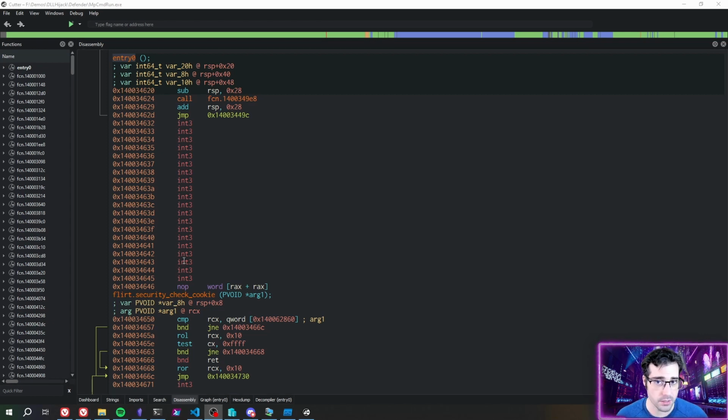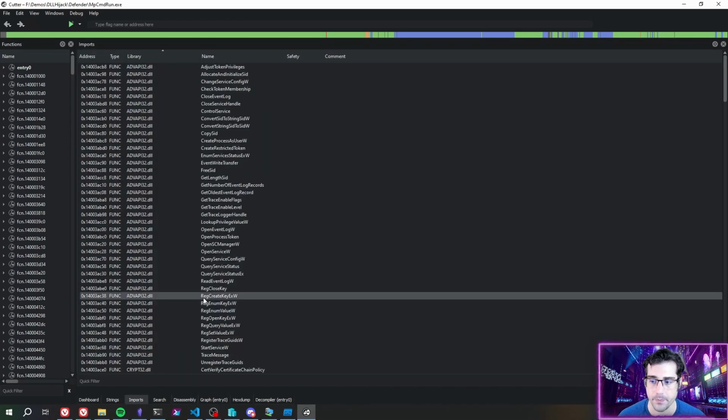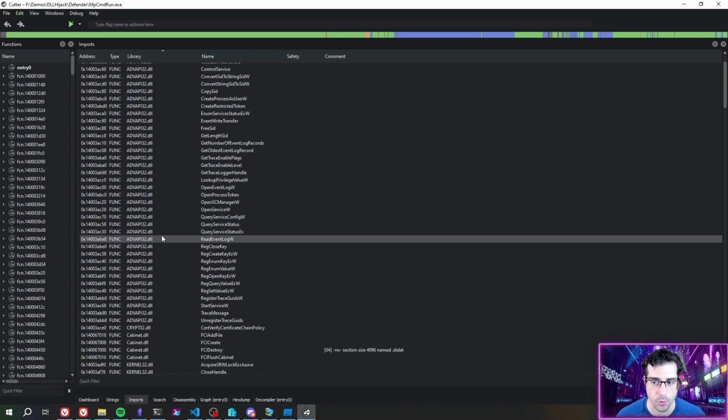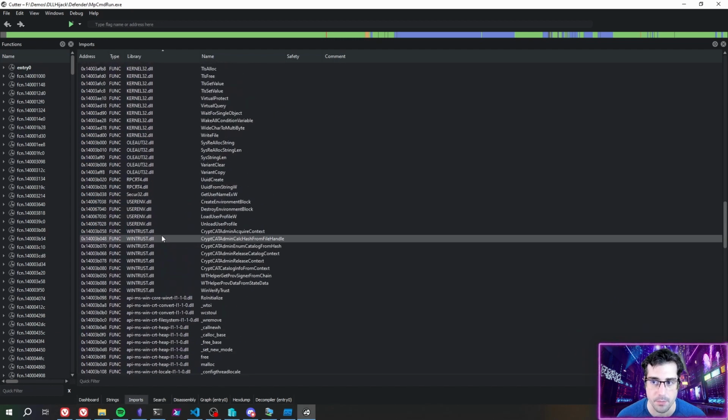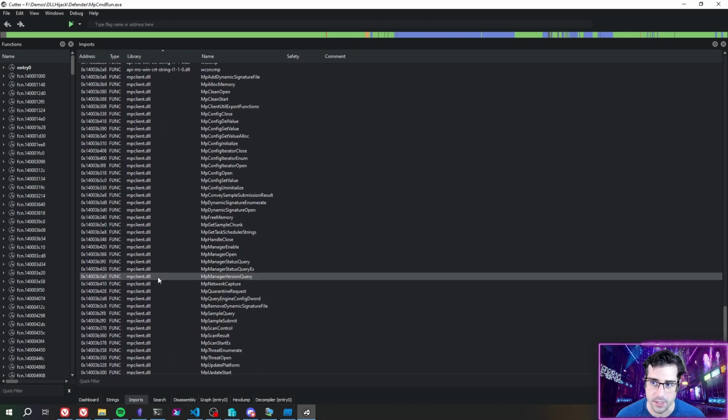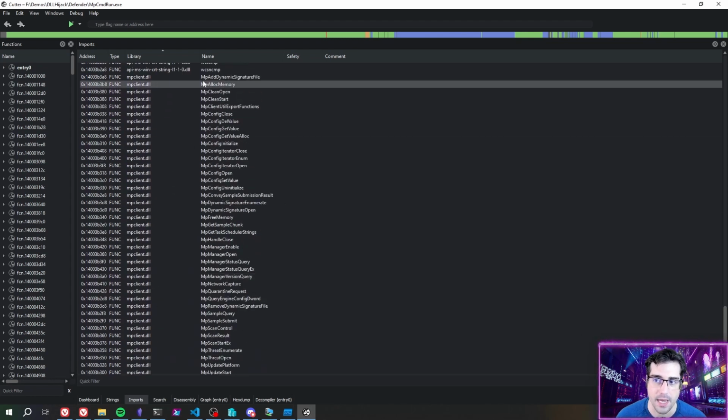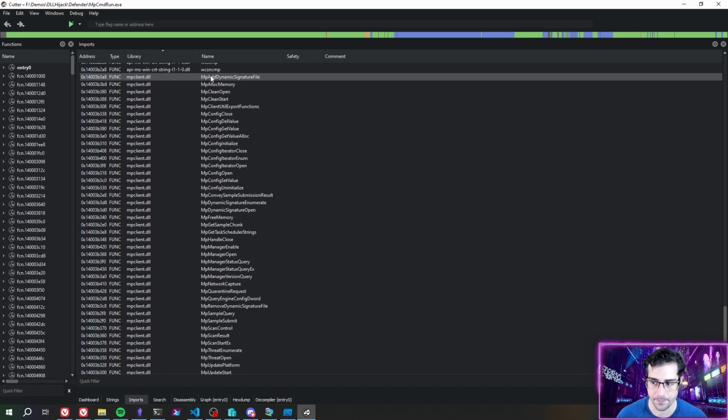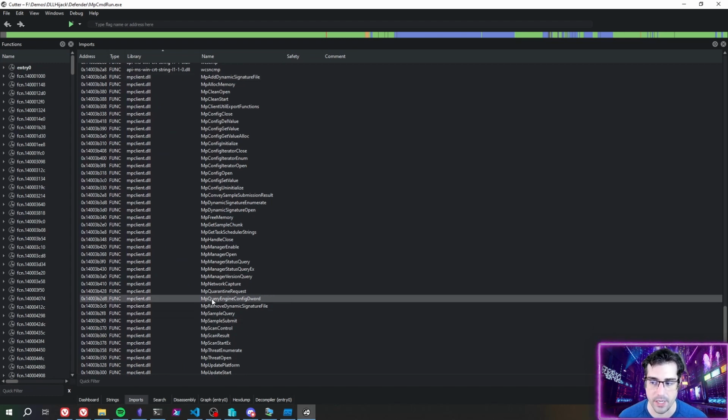We don't have to read any assembly for this part. We just need to look at imports. So as we go through the list of imports, we of course are looking for what it imports from MpClient.dll. There it is. So there's a pretty long list of functions that it imports. And if you remember, we did see MpQueryEngine config dword as one of the functions, the entry point, in fact, that failed when we tried to use just DLLMain. But because we don't know how these functions work together, the safest thing to do, honestly, is to spoof all of them. It's actually not hard. It's just a little bit of copy pasta.